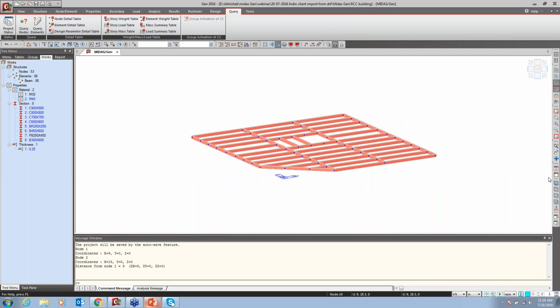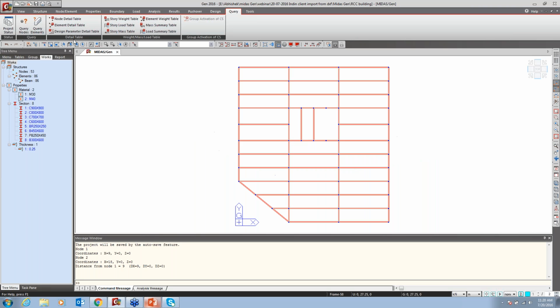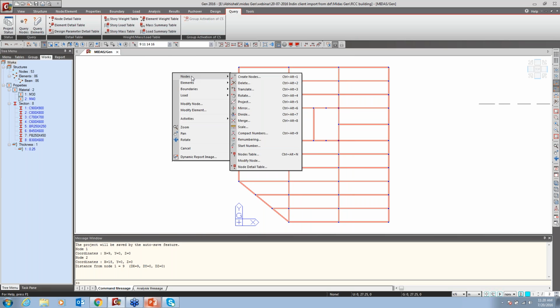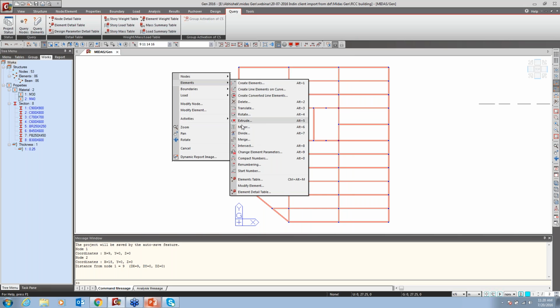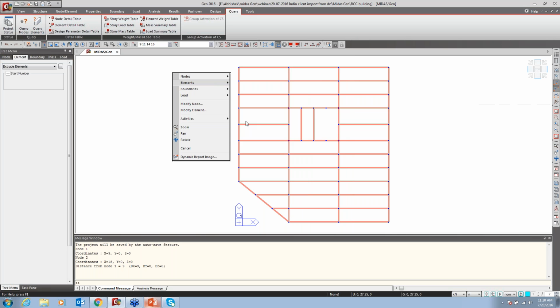Okay, so now I will just select them one by one. First, go to the top view. For the top view, we have these icons: top view, bottom view, and entire thing. I just click on the top view, and I click this box, this one, and this one. So these four I'm selecting. Then right click, elements, and I have to say extrude.